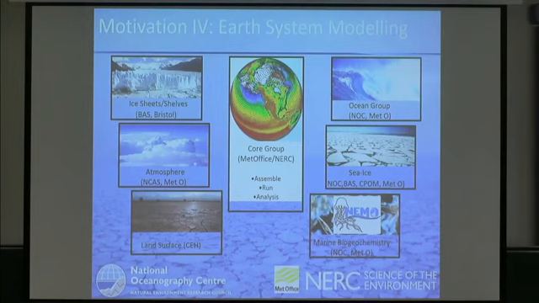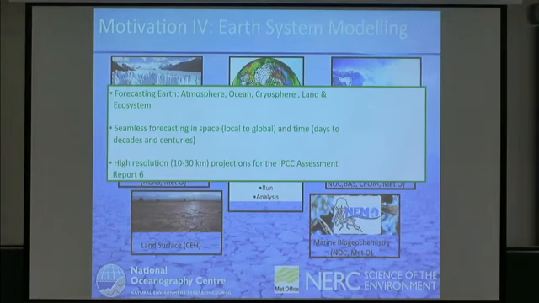Another motivation is the fact that it's not only resolution which is important for future climate simulation. There's also the fact that we're moving towards Earth system modeling as a community. So more and more we are involved in coupled modeling between the ocean, sea ice, glacial ice, atmosphere, land surfaces as well, and biology, basically. So currently the main direction of the trend is to use Earth system models for climate assessments. And again, there are two things here. First of all, some organizations like the Met Office try to produce a seamless forecast, so they try to use the same modeling technology for a range of spatial and temporal resolutions as well. And generally, it means that the simulations are becoming much higher resolution, basically. So we're talking about tens of kilometers of resolution. And they're also quite detailed in terms of the frequency of the output.